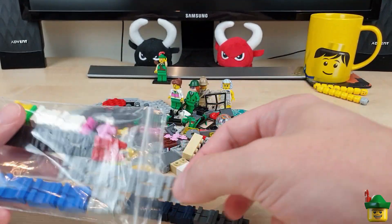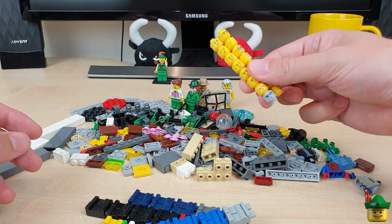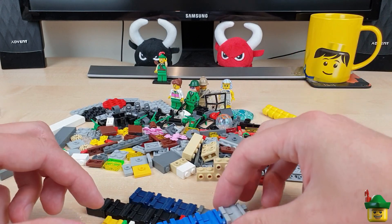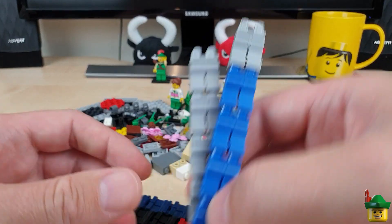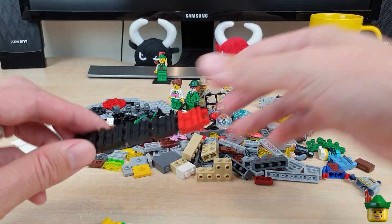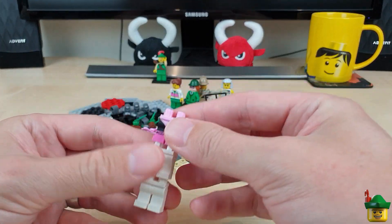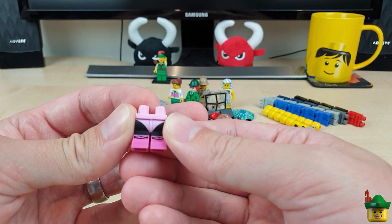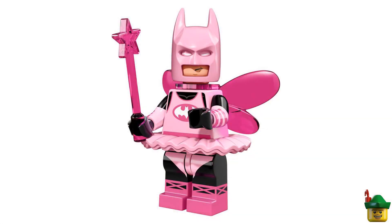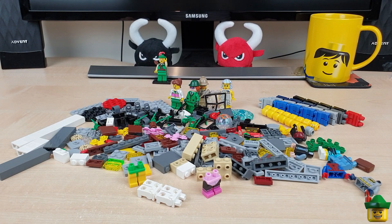Last but not least is a massive bag of legs. This is useful because they were cheap, but also because in a lot of brick hauls I end up getting lots of heads, interesting hair pieces, and torsos but never any legs — so I'm actually short of legs. We've got: four blue, six light grey, three dark blue, two dark grey, four black, one red, one with bare legs for the beach with bright green trunks, two white, and somebody doing exercise — I think it's Aerobics Batman. That can be a lady doing aerobics in a gym.